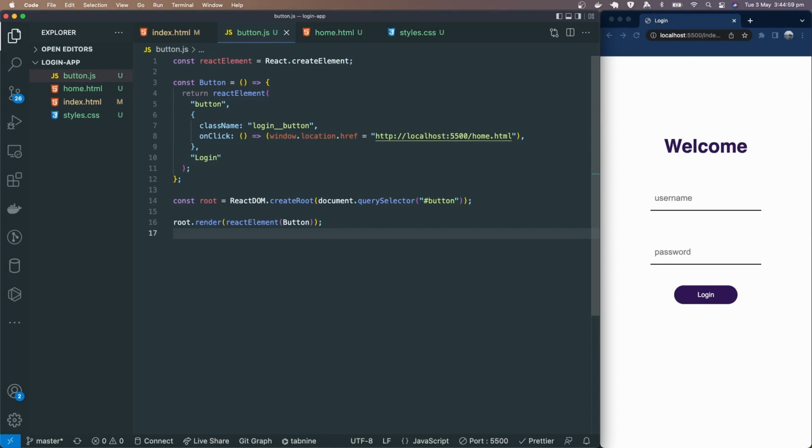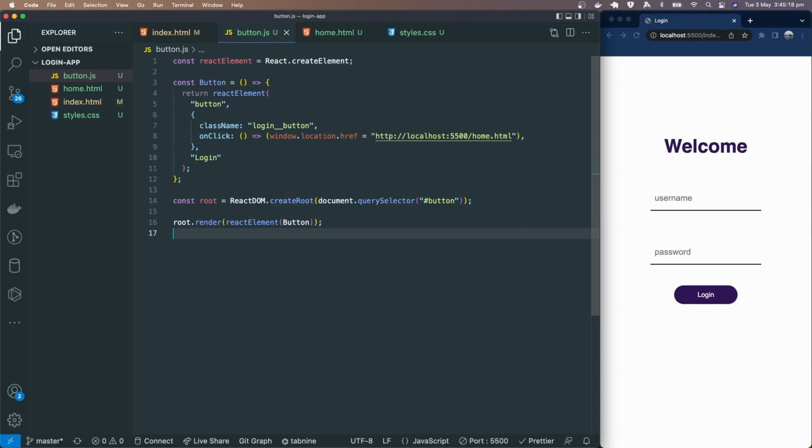The documentation for all this and all the references I'll leave in the description. Really good to dive into it, check it out. It's quite interesting to see what JSX is really doing.